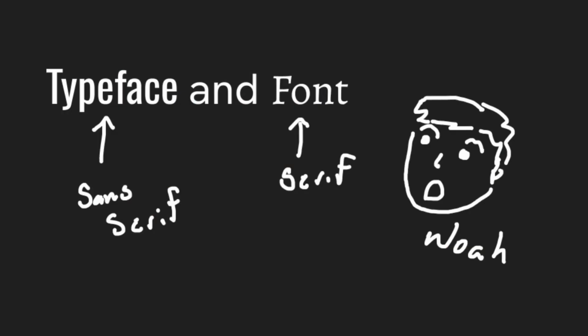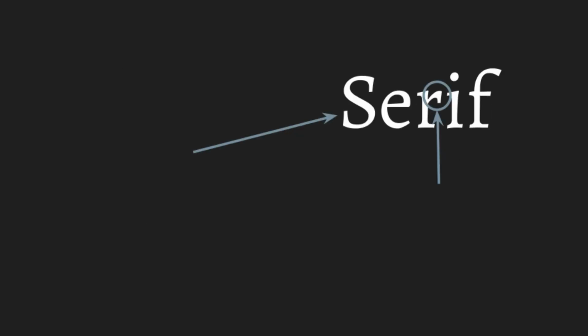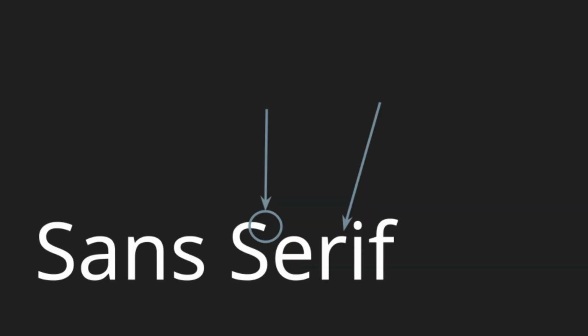Another aspect with visuals is the typeface and font, each for different occasions. If you want to make a professional article, you may want to use a serif font. Or if you want a website to have a casual tone, use a sans serif font. Or if you want everyone to hate you, use Comic Sans.